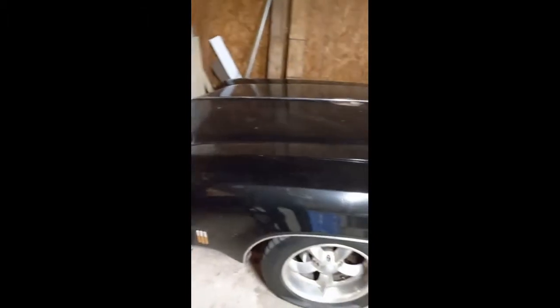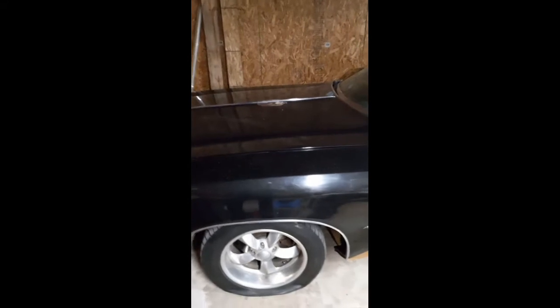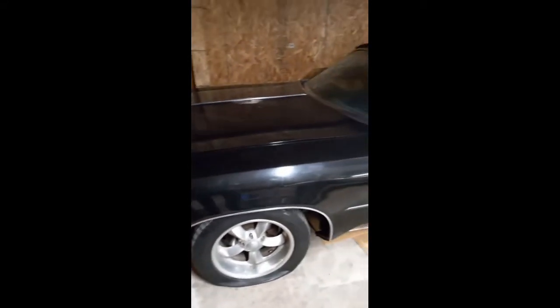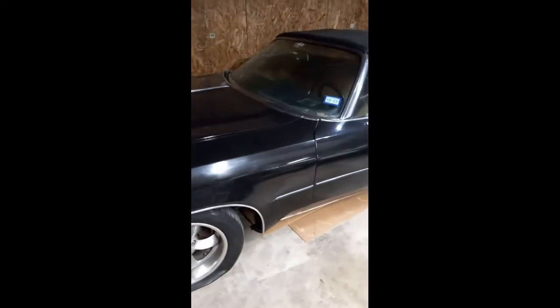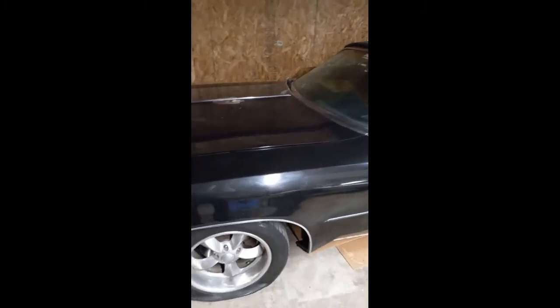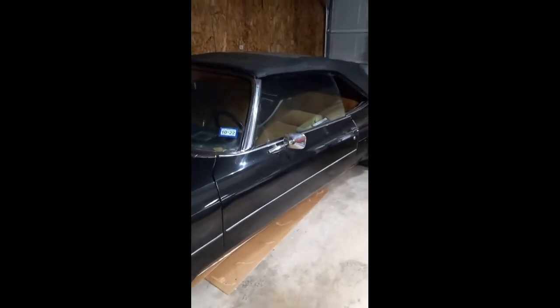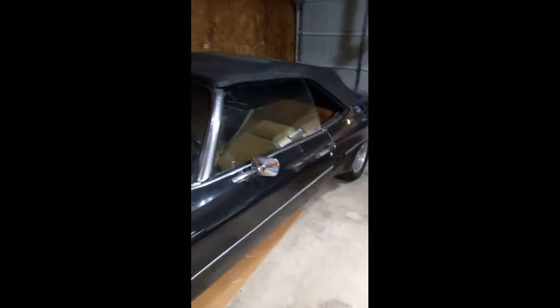I need to pull the intake manifold because when I replaced the intake manifold gasket, I apparently rolled the gasket — it's in the far back near the firewall and I couldn't see it. Now it just pisses oil everywhere when I run it. On top of that, I'm chasing the timing and just can't get it to start consistently or smoothly. Once I do get it started, I can't get it to idle correctly either — I have to crank the idle up really high.